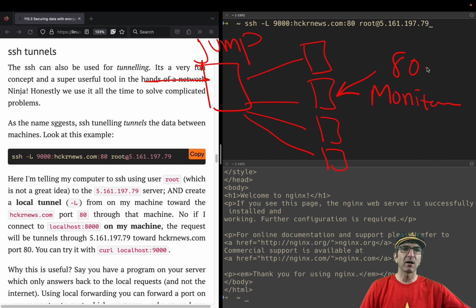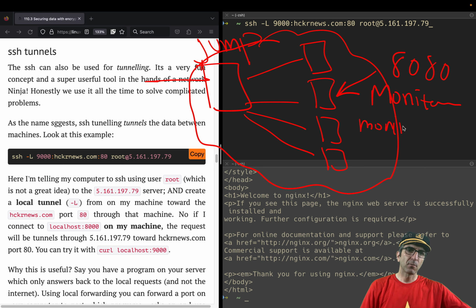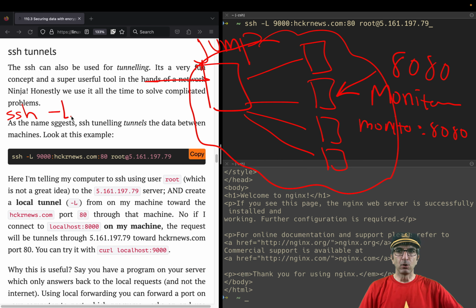My monitoring is running on 8080 on this machine, which is only accessible in this network and not on the internet. So it's called monitor:8080. What I will do is SSH with local forward, for example, whatever port I want, 1111, port, not fort. Some forts I like.